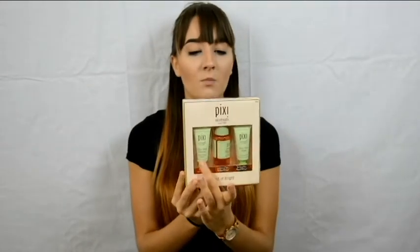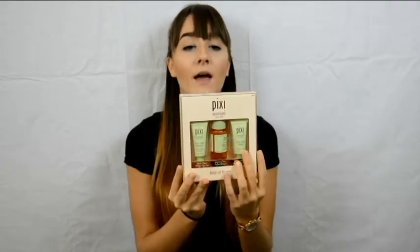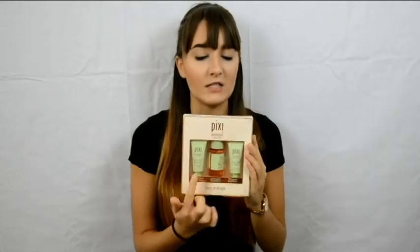Then I got the Best of Brights package, with the Glow Mud Cleanser, the Glow Tonic and the Glow Mud Mask. I bought this for £20, which I think is a very good price since you get 3 products. For my last thing, I bought the Real Techniques Miracle Complexion sponges. I definitely don't have the original Beauty Blender because I'm not willing to pay $20 for a little sponge that I would have to throw away after 3 months.